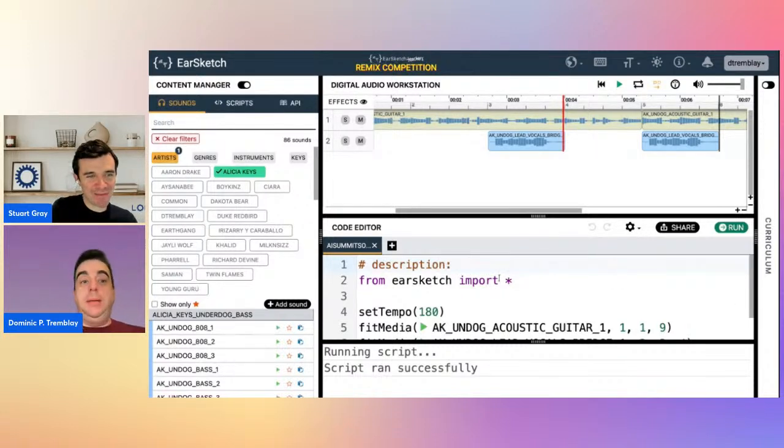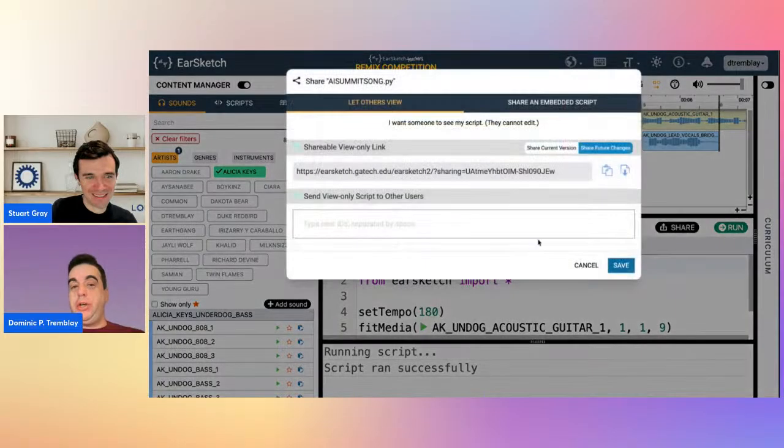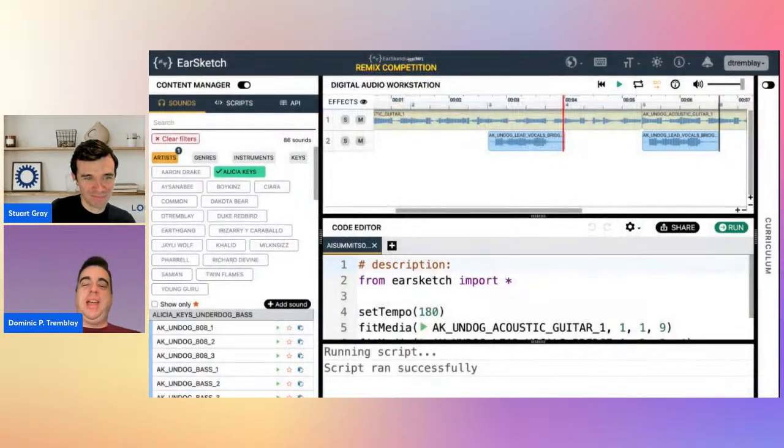I was just checking. I love how easy it is to export an MP3 too of your work. Oh, and then they could be listening to it on the go anywhere. They could be sharing it with friends and family. For the competition, they will actually have to share their code because they also want to see how the code is created. But it's super easy to share with someone else, and they can share their whole code, or they can export as an MP3 so that it becomes just music for their phone or whatever device they're using.